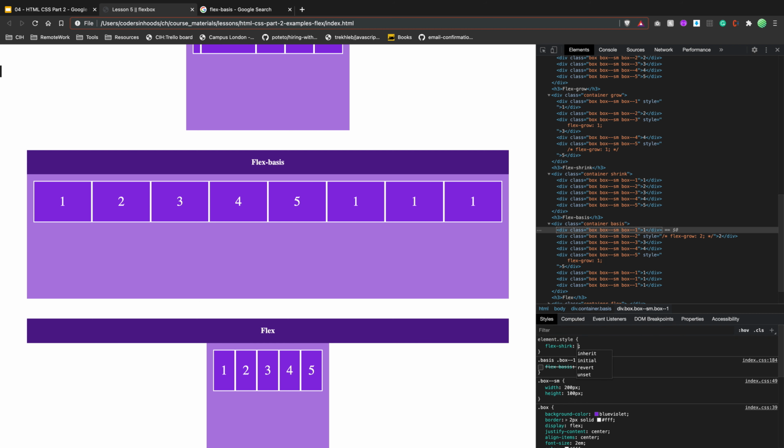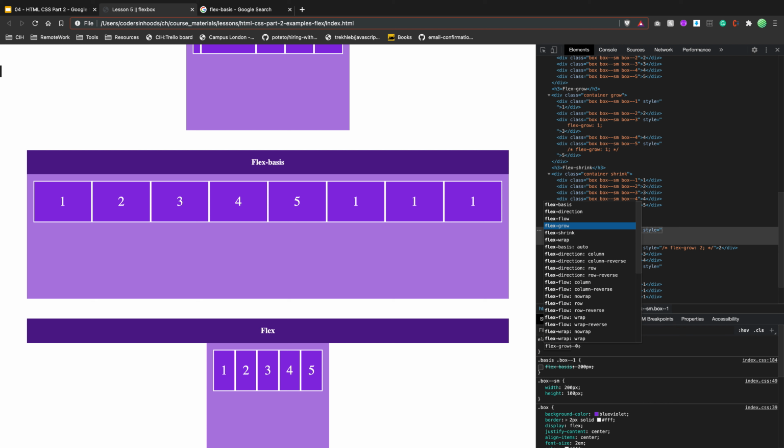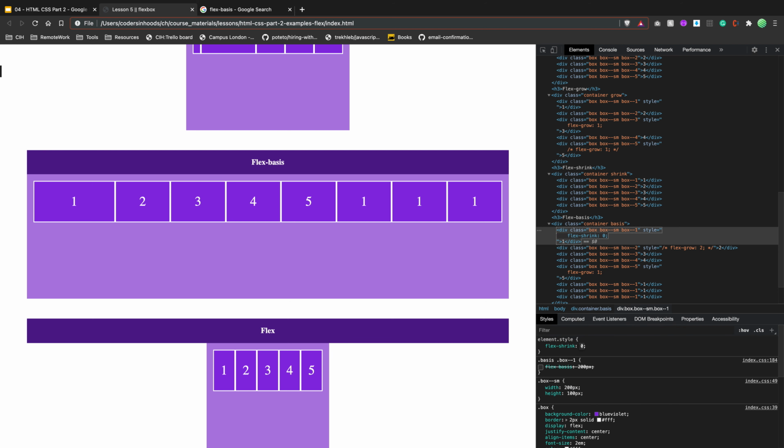Okay, so we're shrinking it, just flex shrink 0. What's going on? Sorry. Yeah, and it will not allow this element to shrink. It can shrink any other, but not this one.